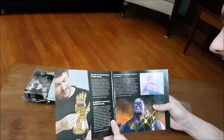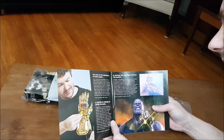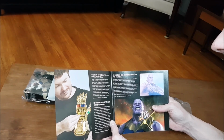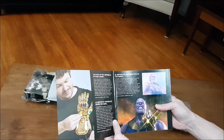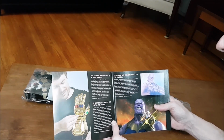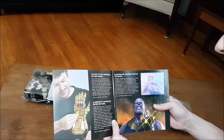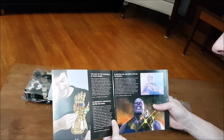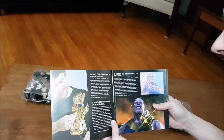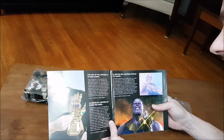Iconic, all-powerful, and inevitable, this is the model wanted by every hero and villain in the galaxy. When designing our LEGO recreation of the Infinity Gauntlet, it was really important to us that fans could have the experience of adding the colorful Infinity Stones one by one. As the very last pieces of the model, we also ensured that the fingers were poseable so that you can achieve Thanos' famous snap from Marvel Studios' Avengers Infinity War.